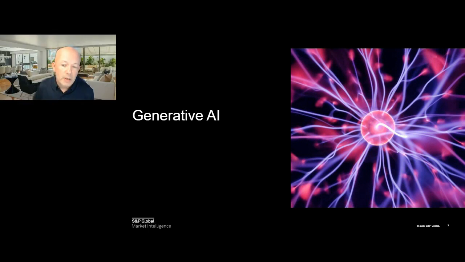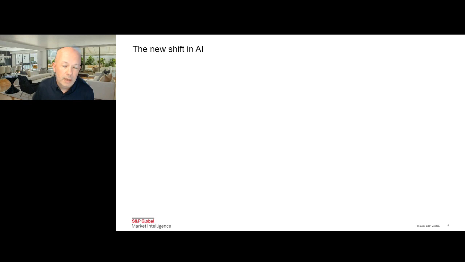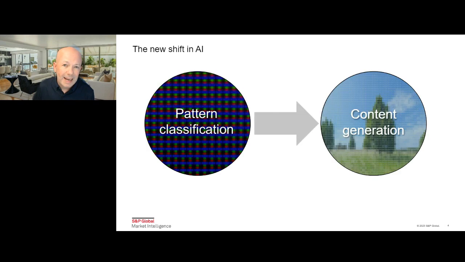One of the ways I think about it when I'm talking to enterprises, large and small, is we've shifted from purely pattern classification into the age of content generation. That obviously doesn't mean that the pattern classification of the traditional machine learning use cases goes away in any way. It doesn't. But now we've opened up a whole other set of opportunities, and you might say a whole other set of risks as well.